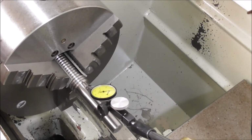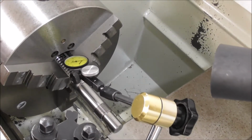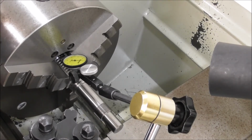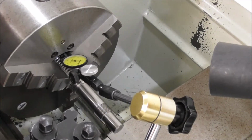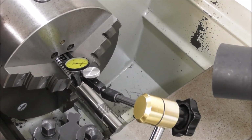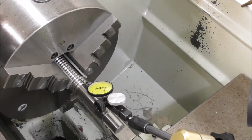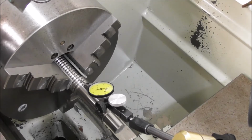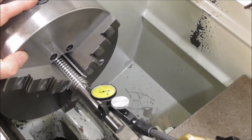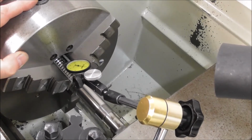So I can set a dial indicator to just contact, go in to a decent depth, because we're checking for run out as well as angular alignment. Take a note down one end. You can see there on the dial indicator, this is a 1/100th dial indicator. Come down the other end. Check that's concentric and parallel in the different positions like that.